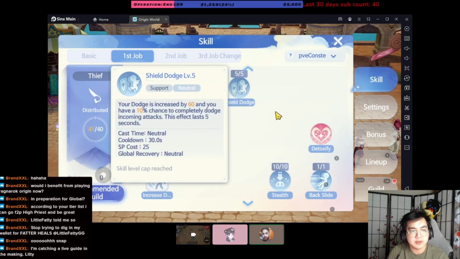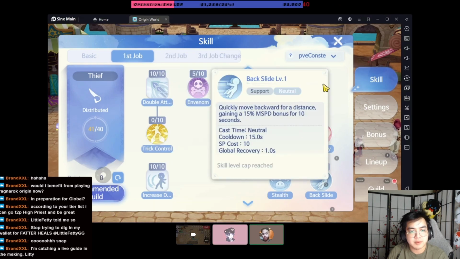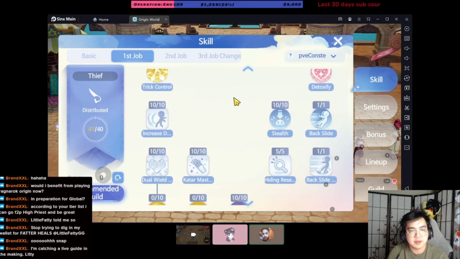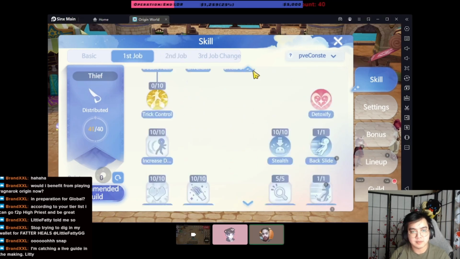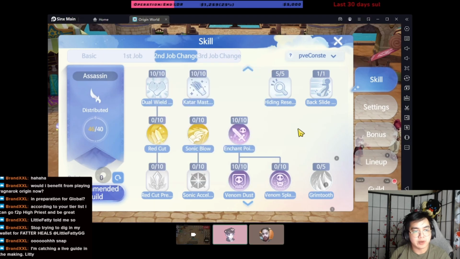This one's good for PvP. Stealth is max. Backslide is for PvP. Then only 5 are in Venom, just because it's a prerequisite. What else? Dual wield, the first one that you need to go to. So as soon as you turn assassin, dual wield right away, right?